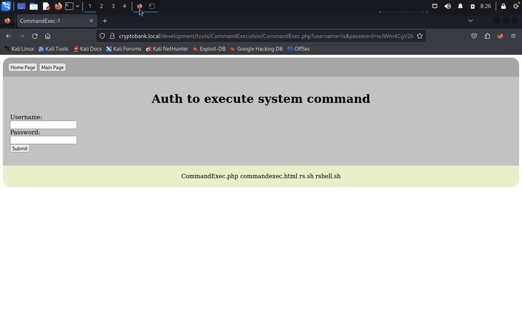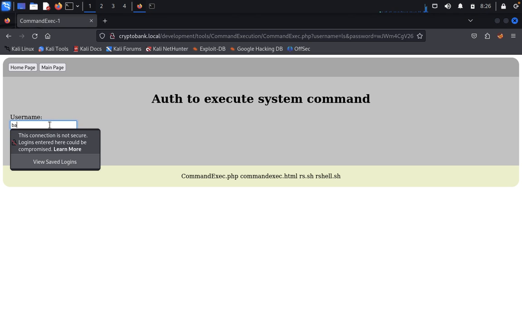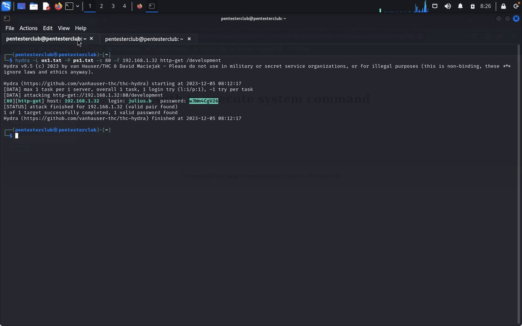So now I come back here. I just type bash rshell.sh, then come back to this folder.